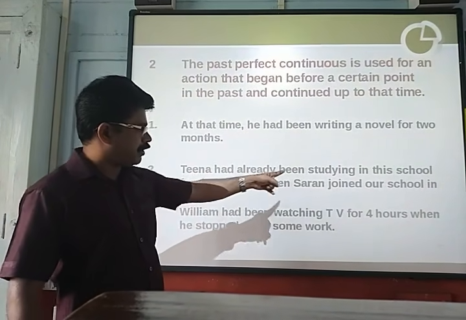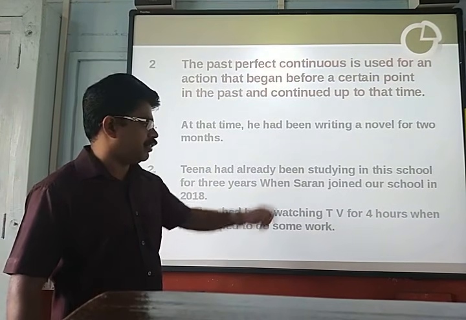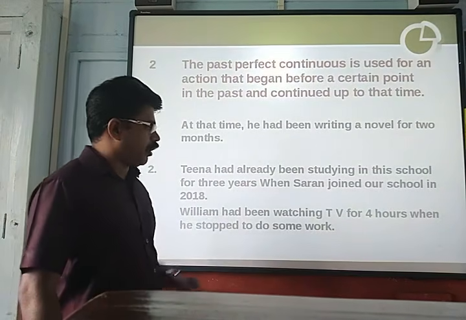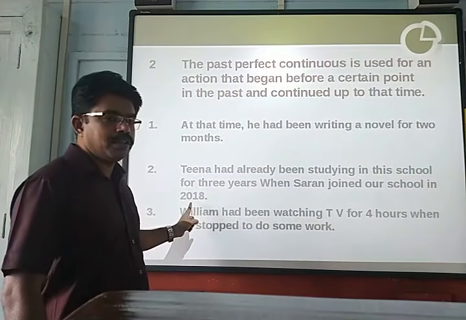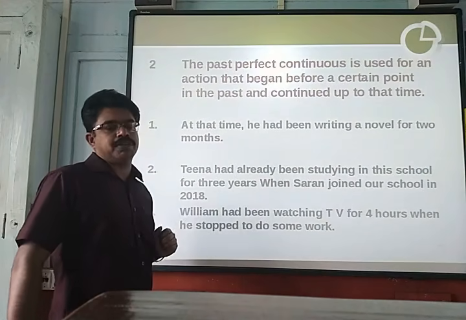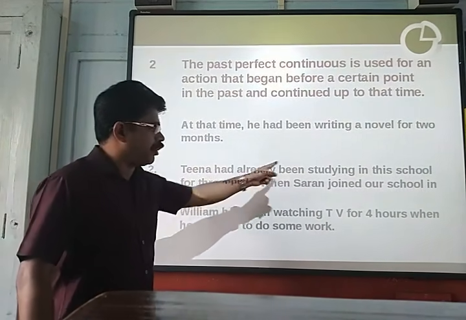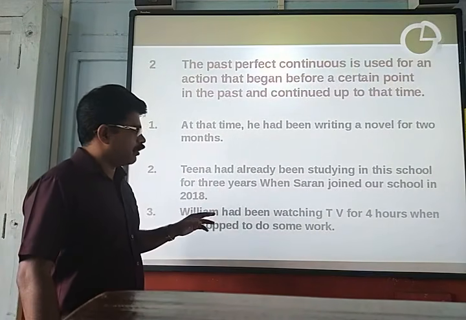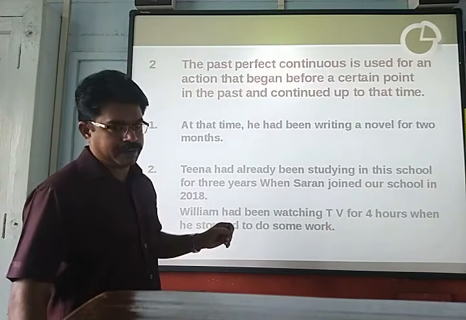Tina had already been studying in this school for 3 years when Saran joined our school in 2018. Now what are the 2 activities? This person joined our school in 2018. He has joined the school. Now what is the other activity? At that time Tina had already been studying in the school for 3 years. This activity, had already been studying in this school for 3 years.